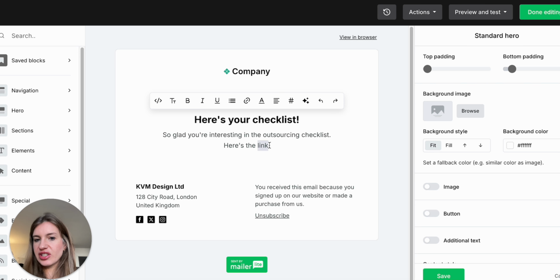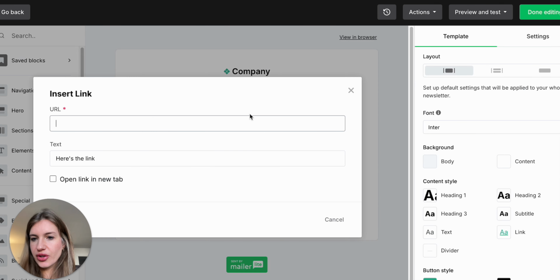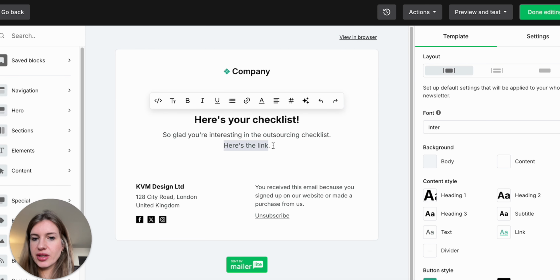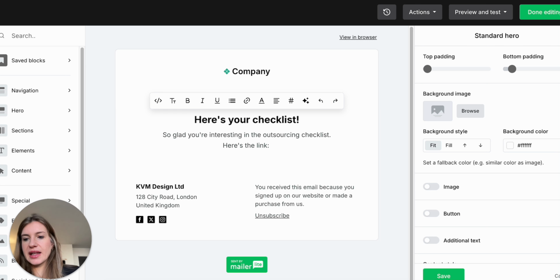So you could either select a word or even a sentence. You're going to click on this, which is the link. You're going to insert link, which is the link of your Google Drive or Dropbox or whatever you have your lead magnet, your freebie, your free guide on. And what I like is that it opens in a new tab. And you can change the text, which is the text I wrote here. Or you can just say, here's the link, and then copy paste. I just think that using that link tool makes it look much more professional.